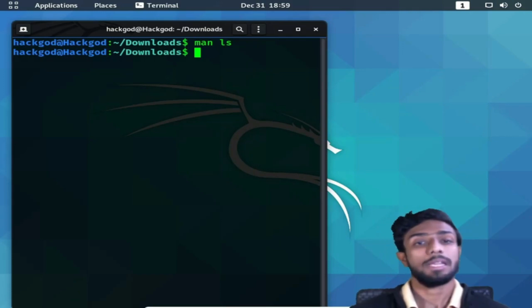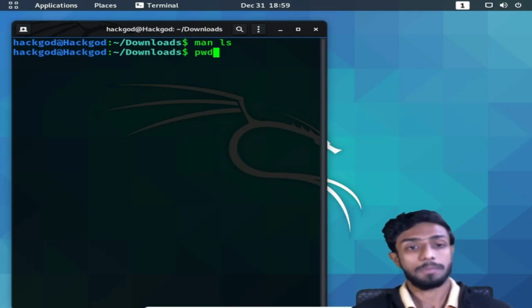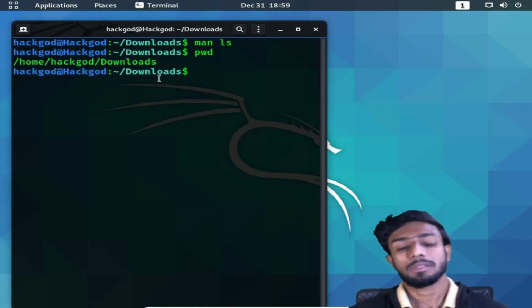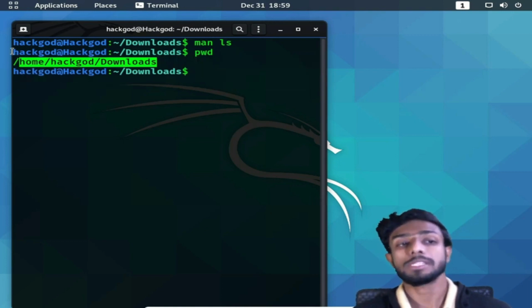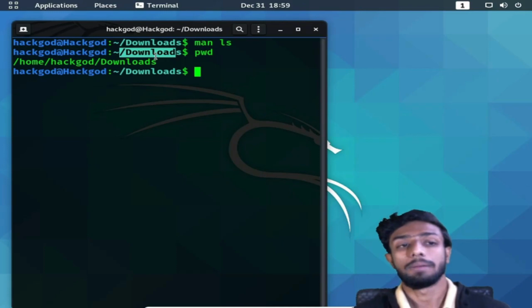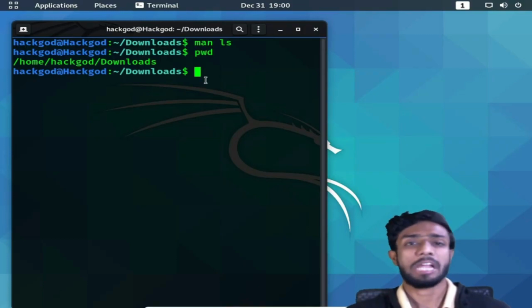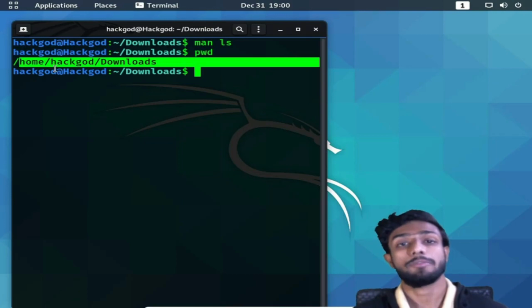Now, one more command I would like to show you, that is pwd, and hit enter. This is going to do nothing actually. This is just to show you where you are right now. I know you can see it from here, like you are in the Downloads folder, and other things. But imagine that you are inside someone's phone or computer through any kind of vulnerability, and you don't know where you are right now. At that time we hit pwd to see the actual location, like where we are right now, and then we can go back or go further from there and do other kinds of things.